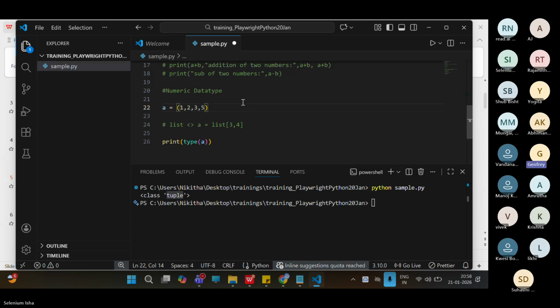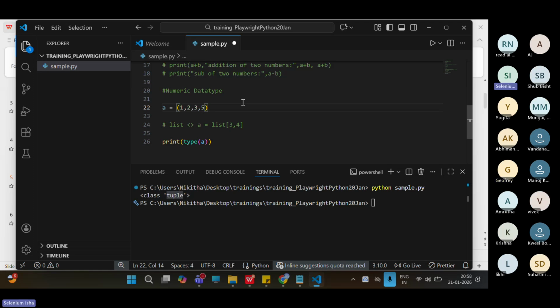Yes, I was asking, the tuple, is it like an array or what? Sorry, a tuple is like an array? It is not an array. An array accepts similar data types, right? Here, you can provide any data type: a string, an integer, anything is fine. So you don't have arrays in Python? Yeah. We'll see what the tuple and the list exactly are, and why we need both collections when they serve the same purpose. We'll see it tomorrow.